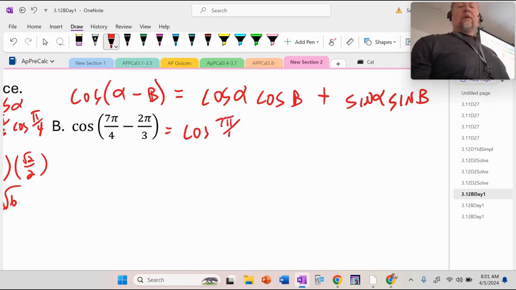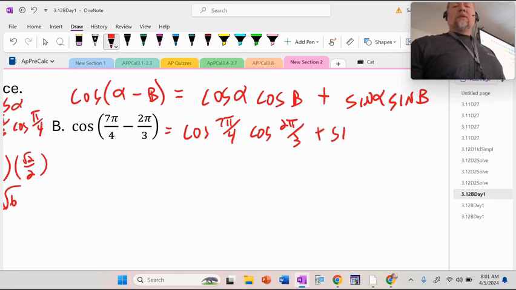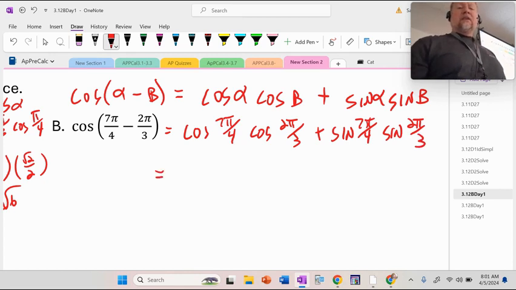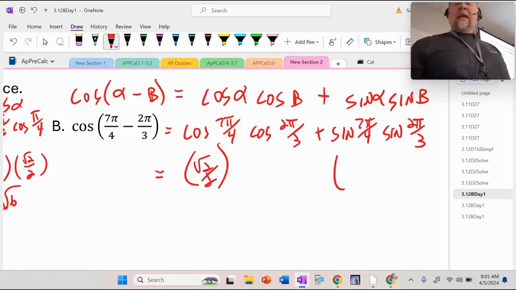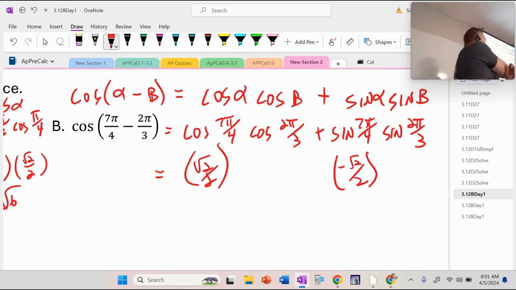And I shouldn't have to draw, but if you do have to draw, get it in a quadrant, get those angle measures, go for it. What quadrant is 7 pi over 4? What quadrant is that? 4. So we know our signs. So this is positive root 2 over 2 because cosine in quadrant 4 is positive. And then this one's negative root 2 over 2. Again, not covering where we get those from. Over 4s are easy. Tangent of pi over 4s are 1. So that's all that happens there.